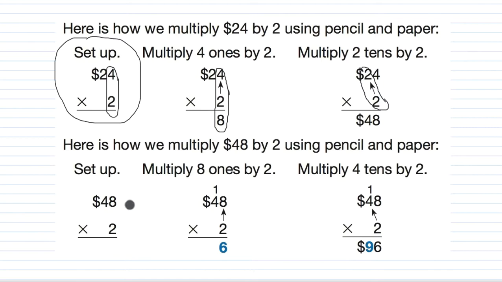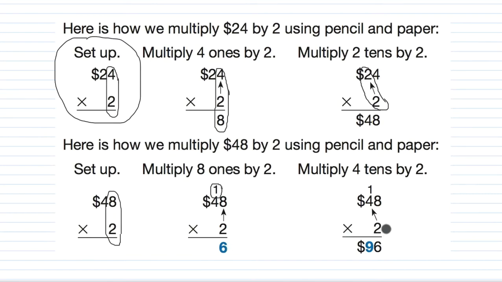So here's how we multiply 48 by 2 using pencil and paper. First, we multiply 8 times 2, but 8 times 2 gives us 16. If you think back to addition, when you had an extra number or a 10, you couldn't write it in the answer, so you have to write it up on top. So 8 times 2 is 1 at the top and 6 at the bottom for 16.